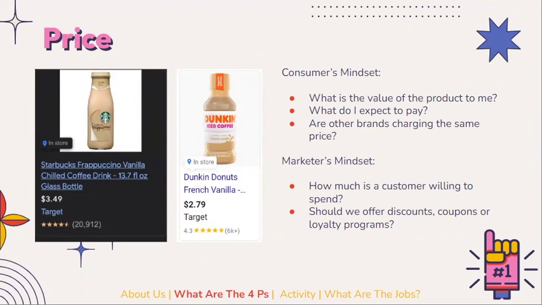So we want to focus on the main thing, that setting a price in the market is a conscious choice that marketers make. So the Starbucks drink has a price of $3.49 in most of the places that you can get it. And likewise, the Dunkin' Donuts coffee, which is mostly the same product, has a cheaper price. So why do you think this is? Well, these are conscious choices that the marketers made to appeal to different audiences, and we can get a little bit deeper into this at a different moment.